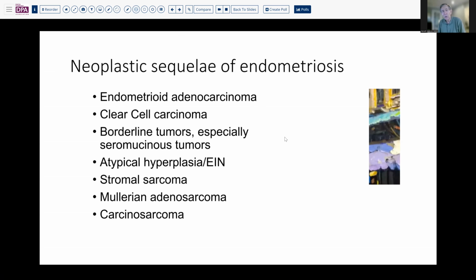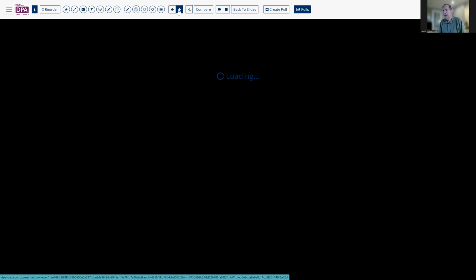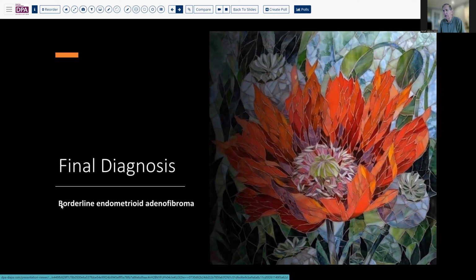And these sequelae underline the need for evaluation of those lesions and appropriate management if possible. So there we go, our final sign-out diagnosis, as mentioned, borderline endometrioid adenofibroma.